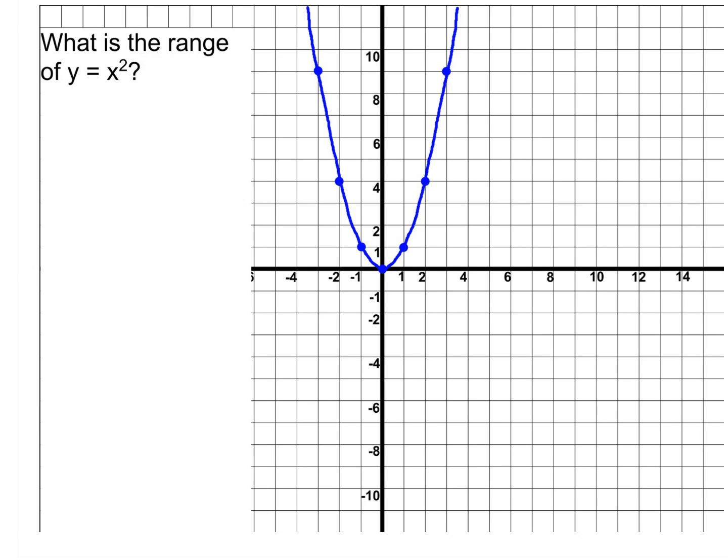What's the range of y equals x squared then? This is our parent function. What's the range? Well, it's values that are greater than 0, yes. So it's greater than or equal to 0, because it actually does hit 0. And what is greater than or equal to 0? Y. Because range is always talking about our y values. So our range for this one happens to be y is greater than or equal to 0. Of course, that can change if we move the graph.